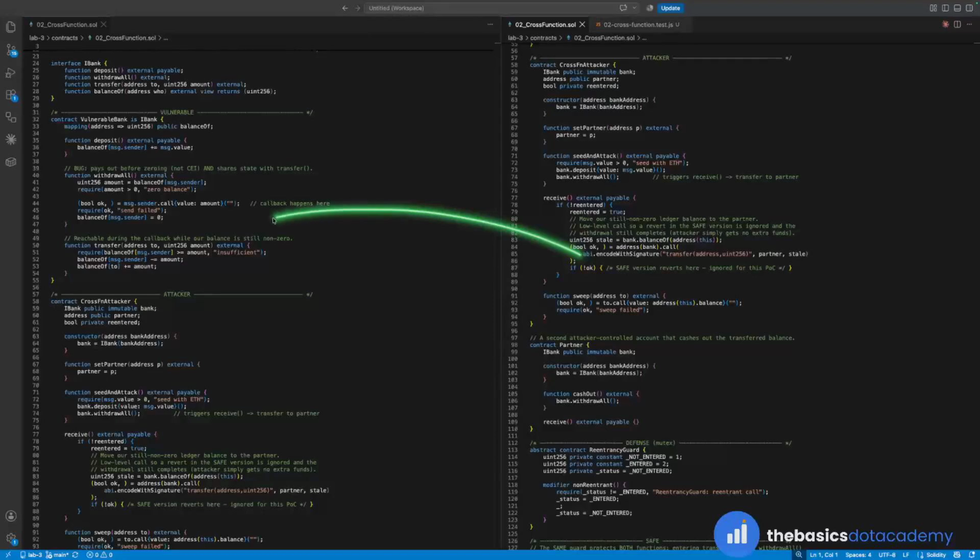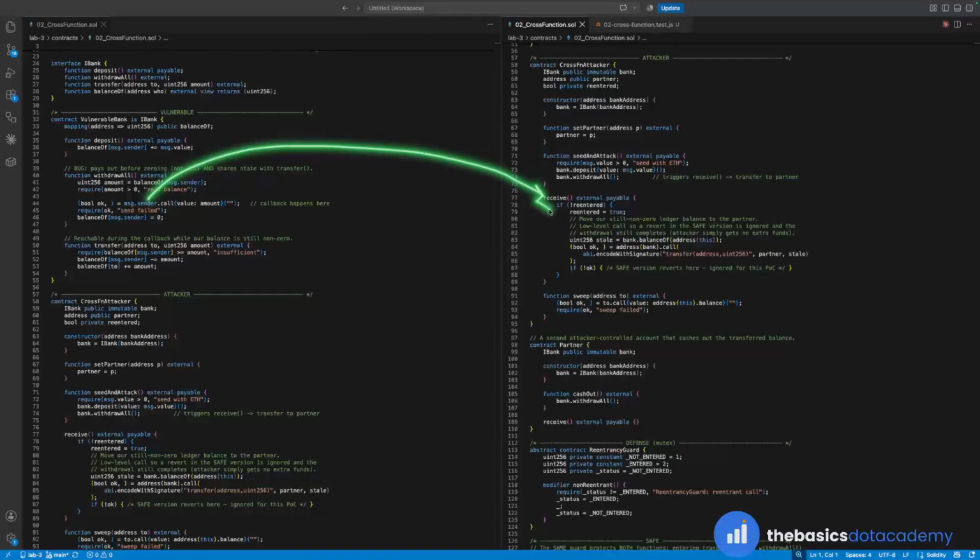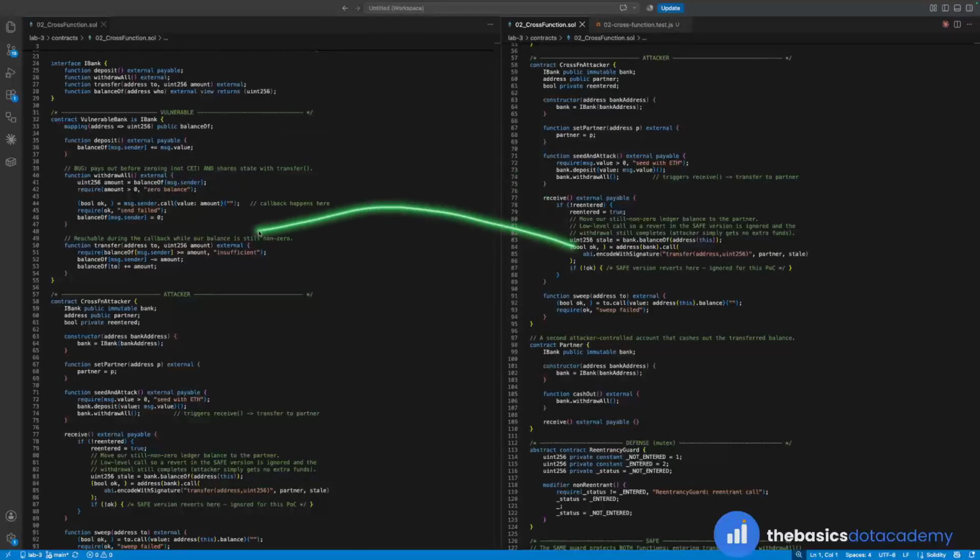So from here, the call to transfer is made. As soon as the call to transfer is made, it checks the balance of message.sender must be greater than or equal to amount. The attacker is smart enough to pass in the amount such that this check passes because this state variable is not yet zeroed yet. Remember, the external call went from here, and then from the receive function, the transfer is called, and at last, the state variable is updated.